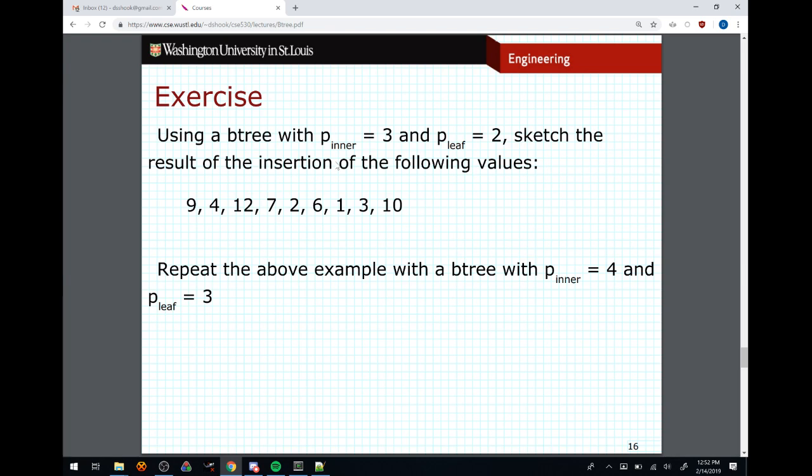All right, I want to put in a 4. That's easy. I've got an empty slot here, so I can put my 4 in this node. When I want to insert the 12, that's when things start to get a little interesting. So I want to put the 12 in. Obviously, I'm out of space, so I'm going to create a new node. How do I have 4, 9, and 12, right? How are those values split across these 2 nodes?